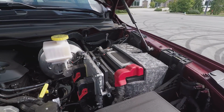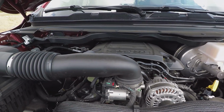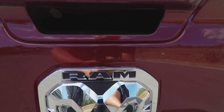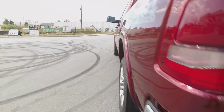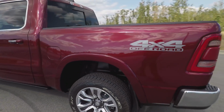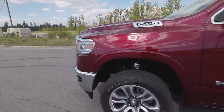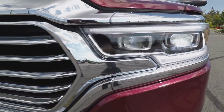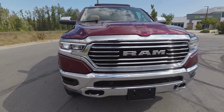Now the truck's got good power for sure. It's not gonna take on a 3.5 EcoBoost, but it's actually not very far off. The thing with these trucks is that they're so smooth that they don't feel as quick as they actually are. But I've seen some tests, quarter-mile tests. Motor Trend ran a 2019 Ram 1500 Laramie, and I believe they got a 14.6 quarter-mile, while the EcoBoost F-150s are putting around like 14.4 or so, so it's not super far off.